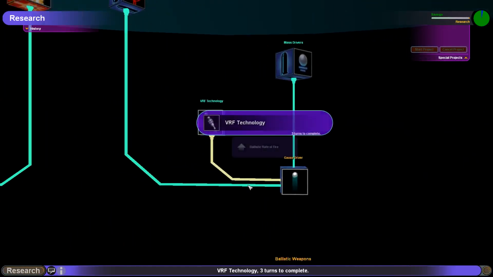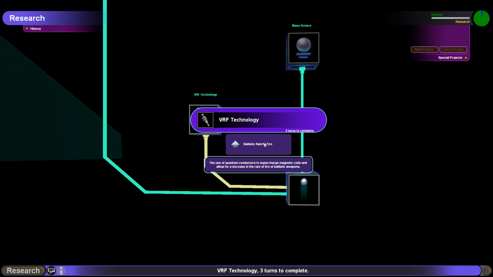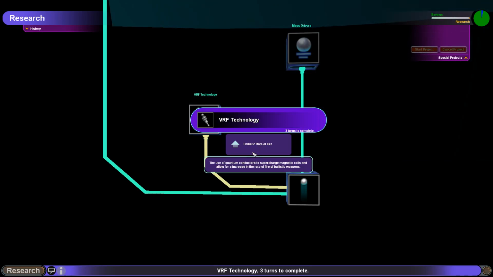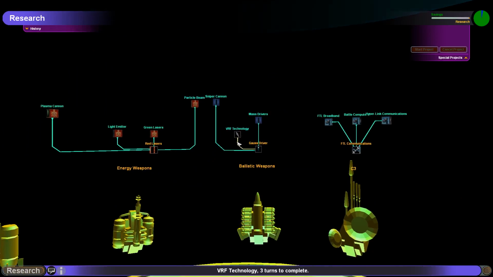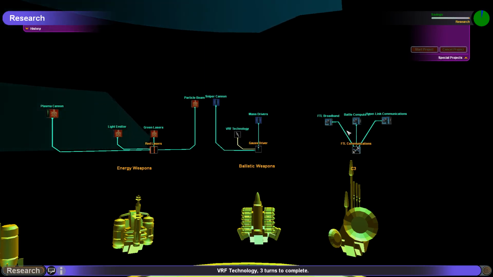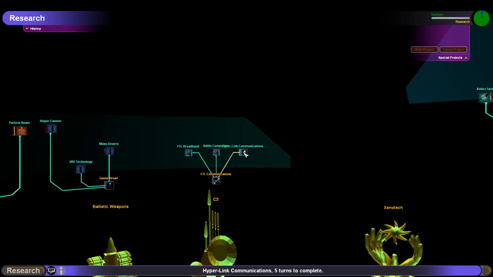Now VRF technology, ballistic rate of fire, this does not require any sort of add-on, which means that if we got this, it would directly impact every single ballistic weapon in all of our ships in our entire empire. No, it does not tell you this, and you can't really know until you've researched the technology and see that, oh, it doesn't require anything. So, again, the game can be very opaque at times.